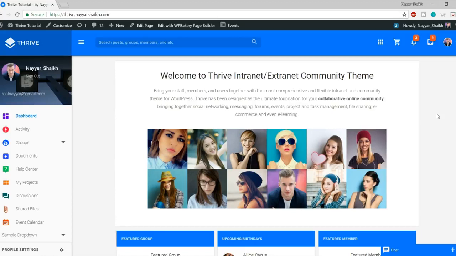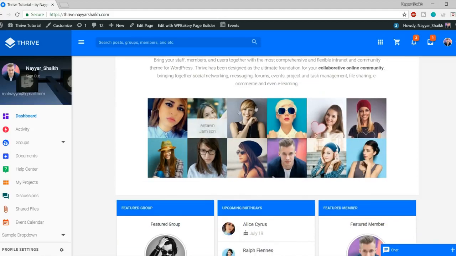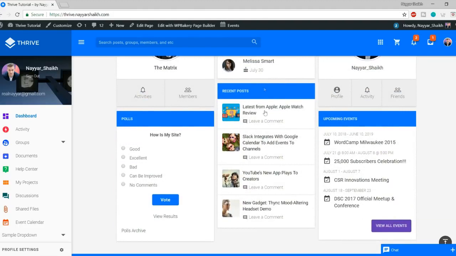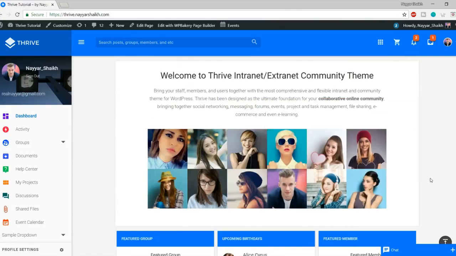Now if you have a domain name but don't have hosting, then when a person comes to your website, they will see a blank page because there is no data present. As you can see, all these images, all these different persons, polls, events and everything else is saved in that hosting.